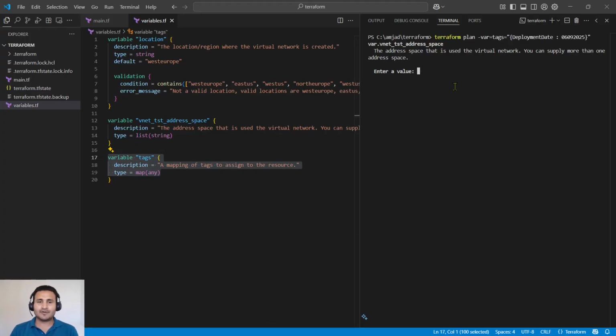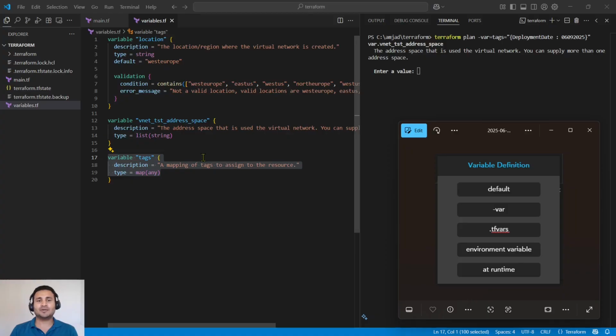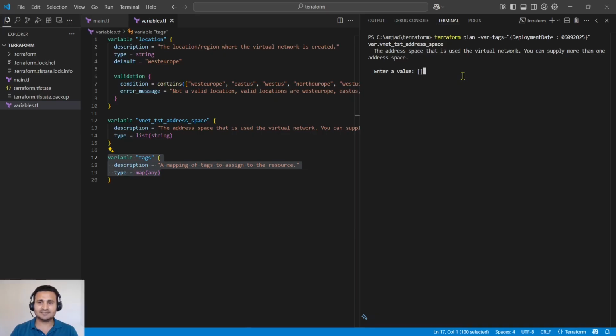So when you're not defining the value of the variable in any other way, then at the time of running the command, Terraform will ask you to provide the value. That is at runtime. This type of assignment or variable definition, we call it runtime. So for VNet test address space, it's a list, so I'm going to use square braces and then the value of the variable, /24 and something like this.